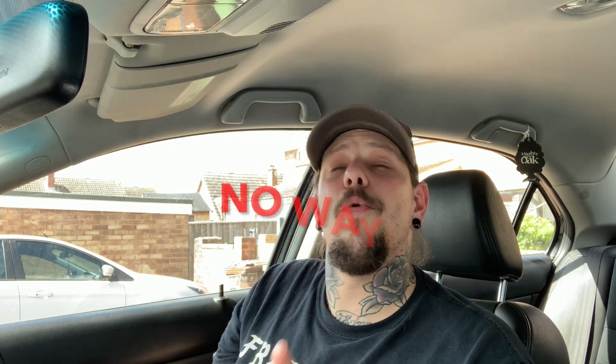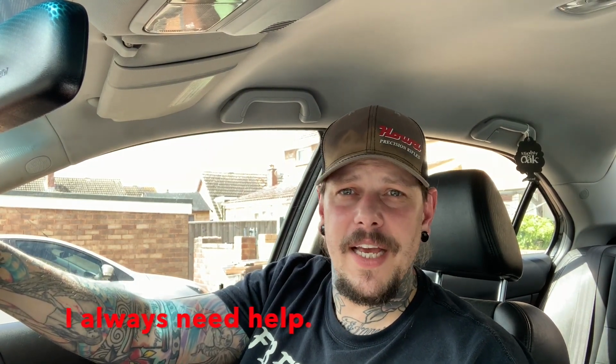Now, I've owned this car for a month, so it would have had about 2 months of MOT on it when I bought it. There's no way that corrosion has developed to that level in 2 months before I owned it, or 3 months almost when I took it for that health check. So I'm a little bit perplexed. So I'm going to buy a new oil sump. I'm going to attempt to fit it myself. I will need help, and I hopefully can get some. But the next thing is the real kicker. The next thing annoyed me beyond belief.